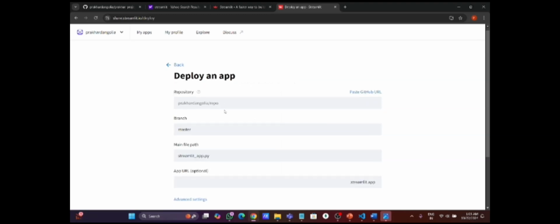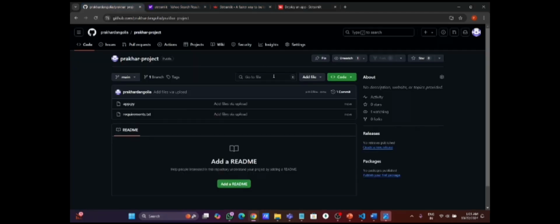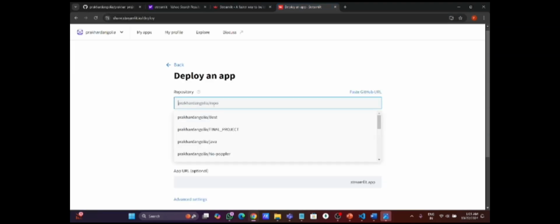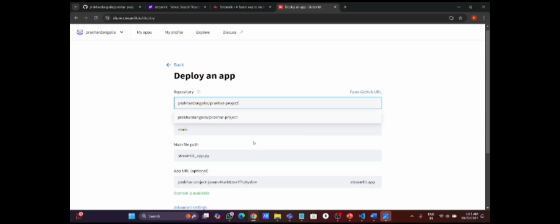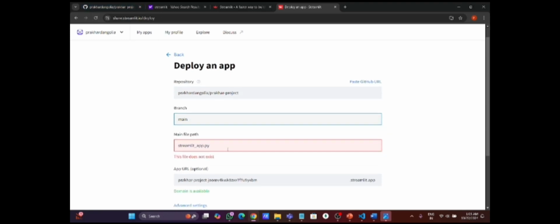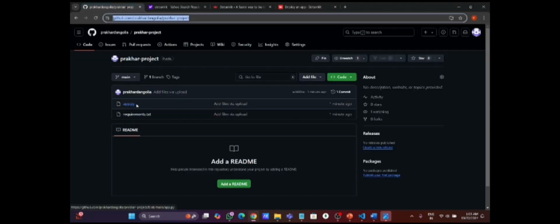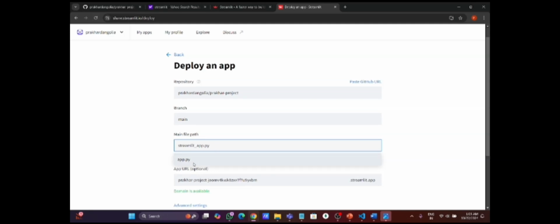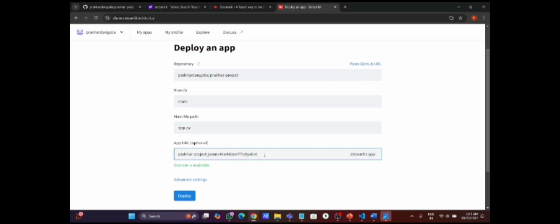And here we have to give the repository link. So here we paste the GitHub URL, and the branch is main. Our file name was app.py, so here we will enter app.py, and this will be the link through which we can access the app.